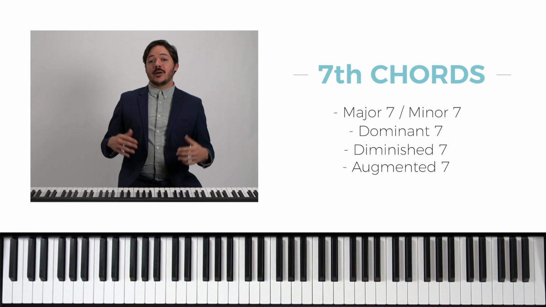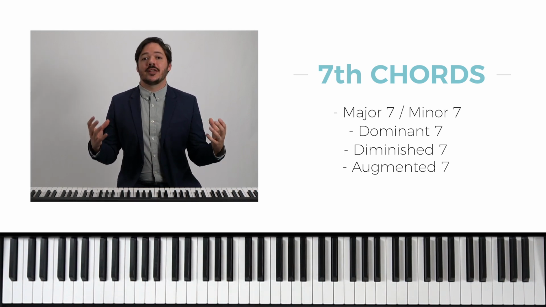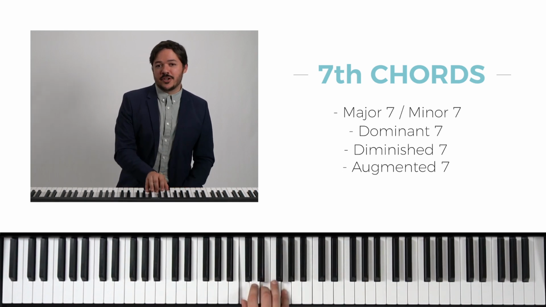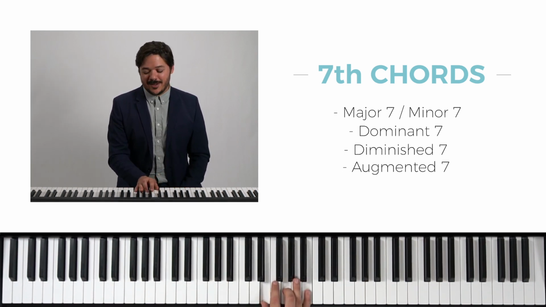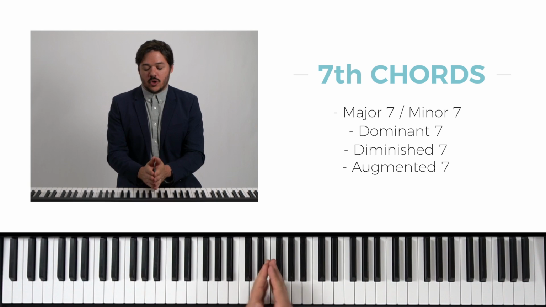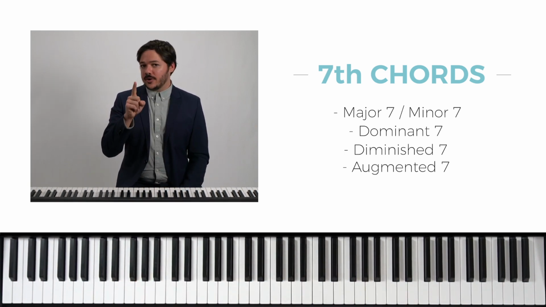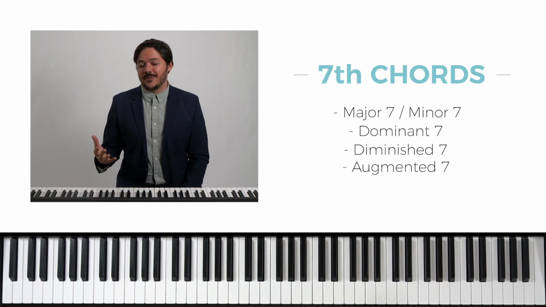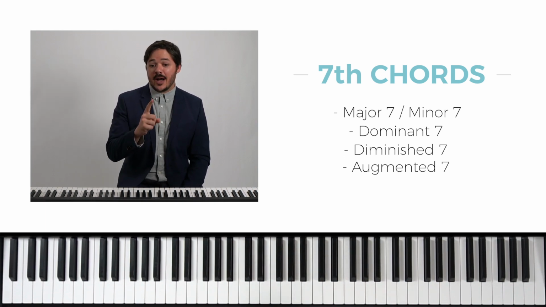But if we're talking about something within the context of one key, we're in the key of C. The C chord's major, the D chord's minor. We know all this stuff. If we're looking at the chords in a key, there's only one chord that is dominant, and that's the 5 chord. So in the key of C, that would be a G7 chord. And here's why.